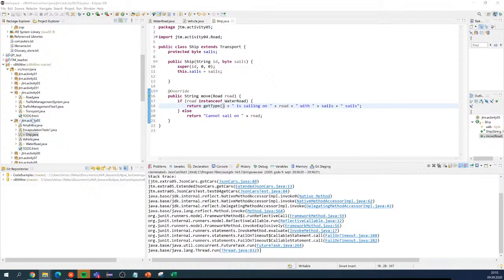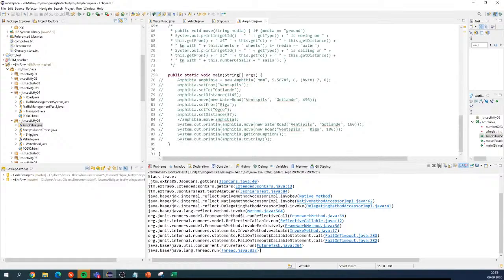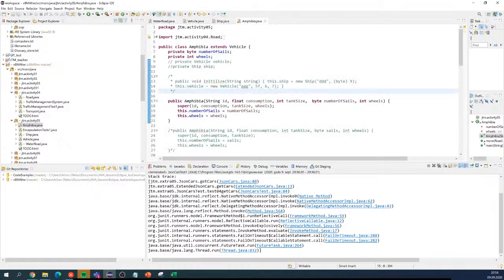And the last one, the most complicated, was the amphibia class, which by the requirement needs to be a class that is transport, but in the most simple case, so it's just, yeah, I think I copied.